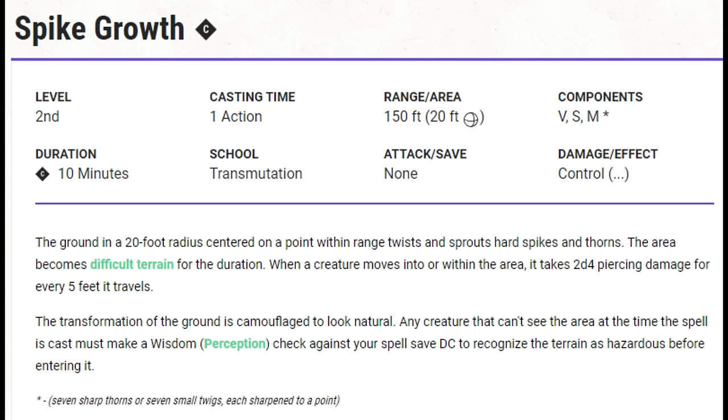So, here's Spike Growth, and I'm just going to cover the basics first before I explain how to shred enemies to goo with this spell. It's an action to cast, has 150-foot range, which is really good, uses concentration, and lasts up to 10 minutes, though most of the time you're not going to need it for more than the length of a combat. You pick a point on the ground, and the area 20 feet around that point sprouts hard spikes and thorns, so we're talking 40 feet across.